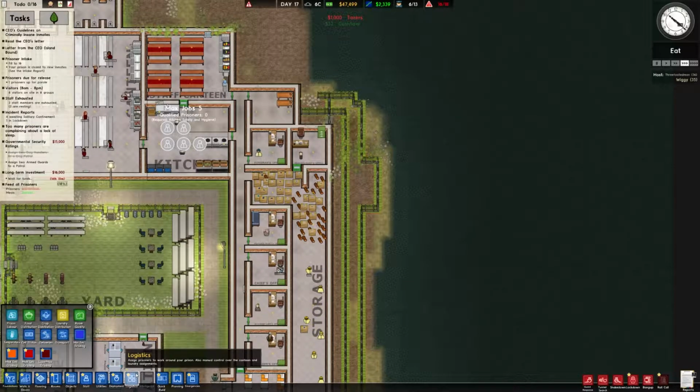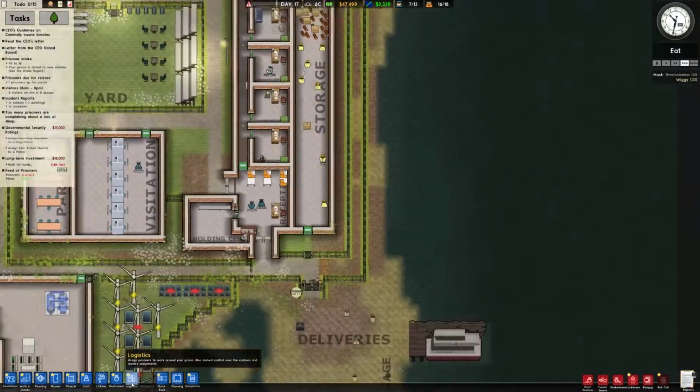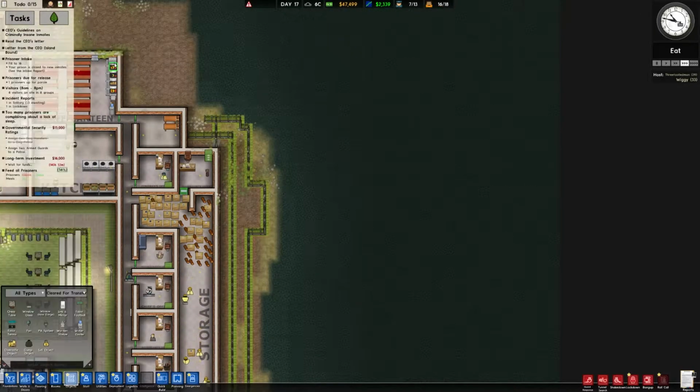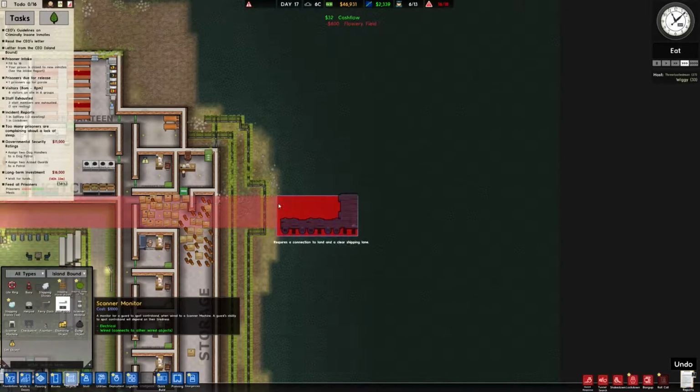Maybe actually. Logistics. Oh, deliveries. So we can do deployment. No, what is it? Objects. Cleared for transfer is the one you want, I think. Not cleared for transfer. Island bound? Yeah, island bound. Oh, boat dock.